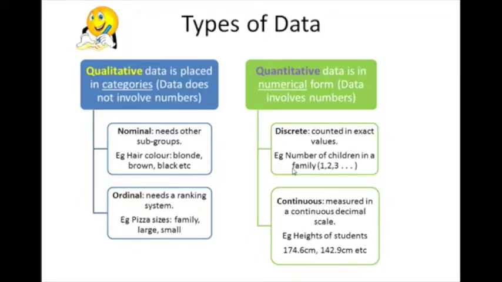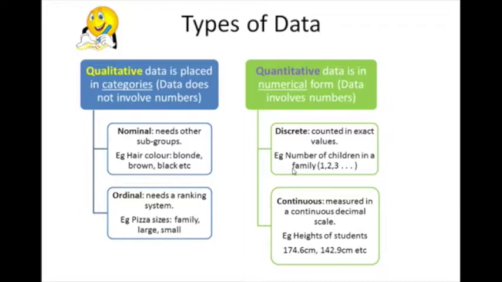Alright, on this particular page you'll see again the little guy up in the left hand corner, so you will need to write this down shortly, but let's just have a watch and a listen for now. You'll see there are 2 different sections on this slide. One of them's blue, one of them's green. So instantly we can see that we are classifying data into 2 different types or 2 different ways. The first one on the left there is qualitative data. Qualitative data. And that's data that's placed into groups or categories, and it's data that does not involve numbers.